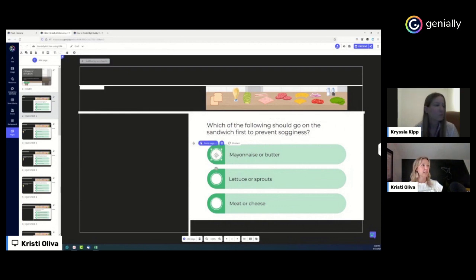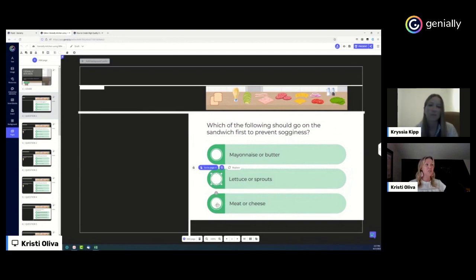So what I did here is, for each of these answer choices that they choose, I use that interactive element to go to a certain page. So the correct answer goes to a different page than each of the incorrect answers. And I used the routing map at the end of the template as my guide of how I want to route this through. I thought that the most chosen incorrect answer was probably going to be lettuce, and that's why I chose that to go to a different page, because I want to acknowledge that misconception.